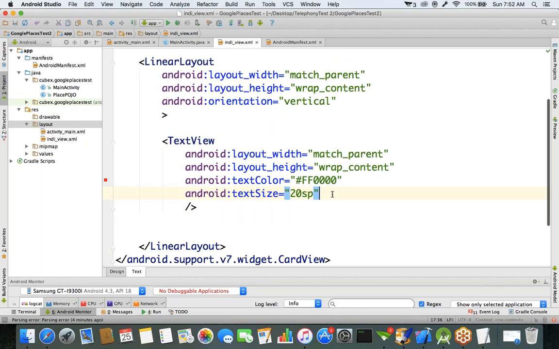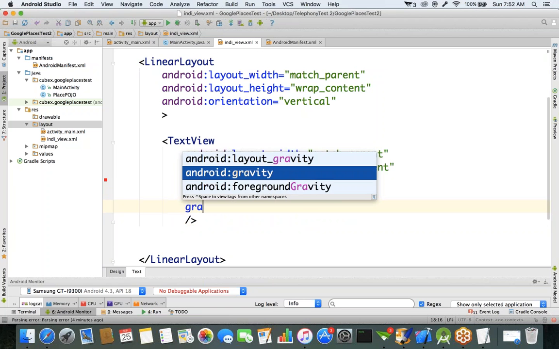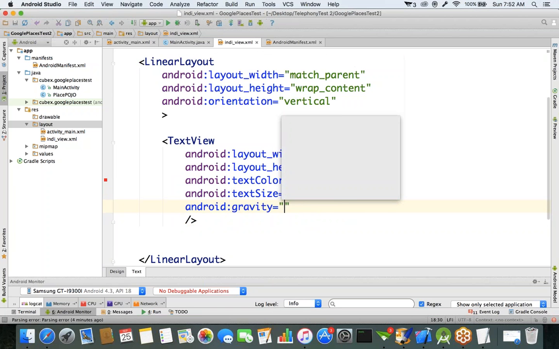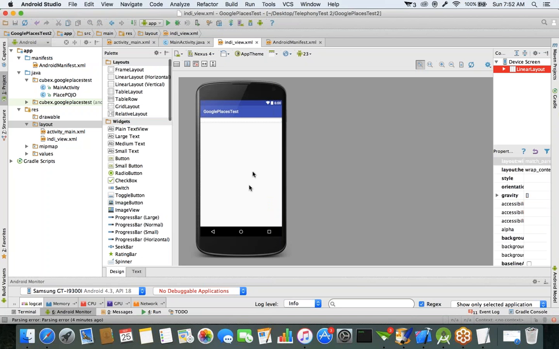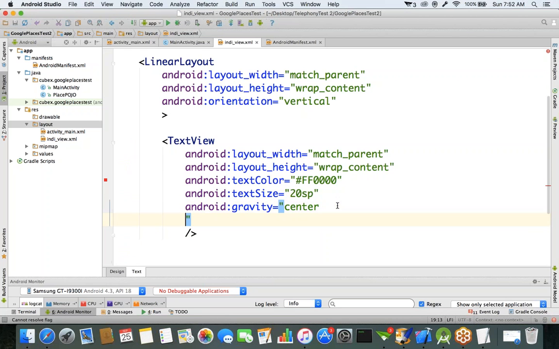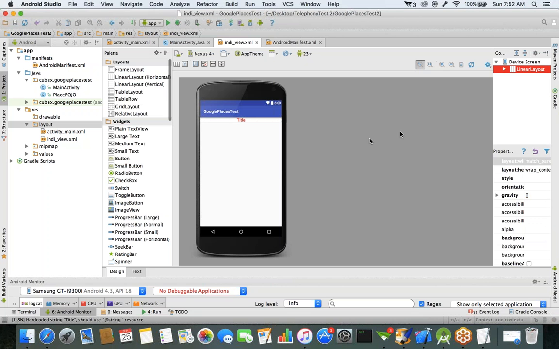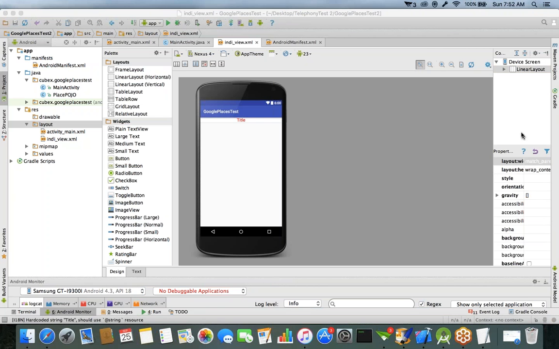And if you want, you can apply the gravity, because I want to present it exactly in the middle of the screen. And what is the text you want to display? The title I want to display. Text is equal to title. See the design. So we created the title.